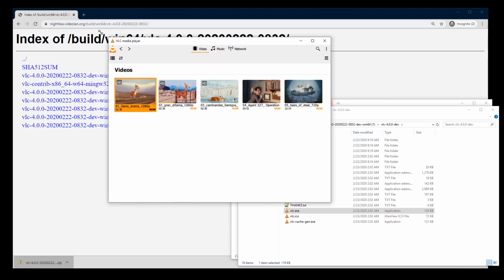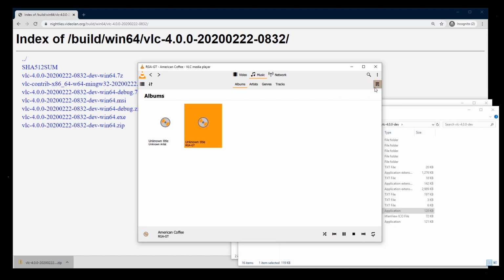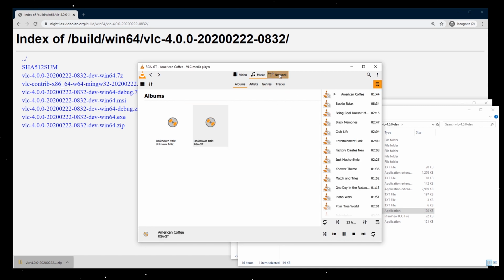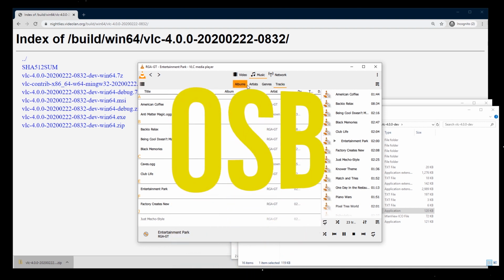And here you have it. So apparently it's trying to become a media center in some way, which I'm not so sure about. But this playlist on the right hand side is kind of nicer than in the current version. You can also use the installers to make VLC version 4 actually be the standard music and video software, which I do not recommend at all. It is not stable currently yet. So let's hope that they add this progress bar for music soon and fix the video playback soon.